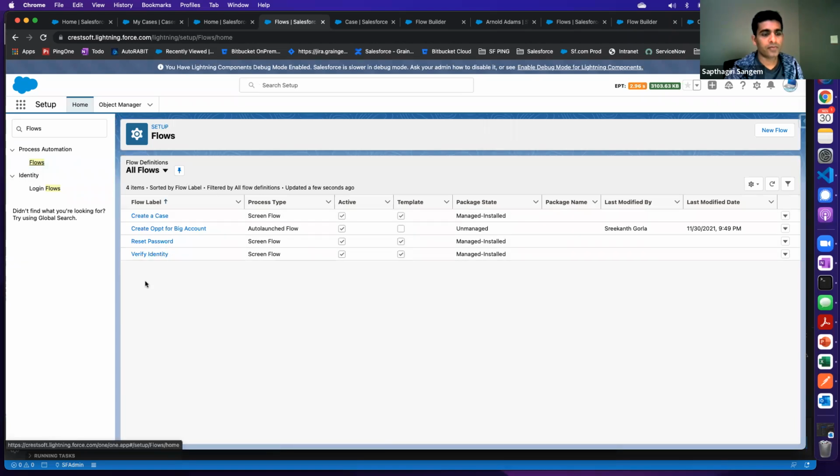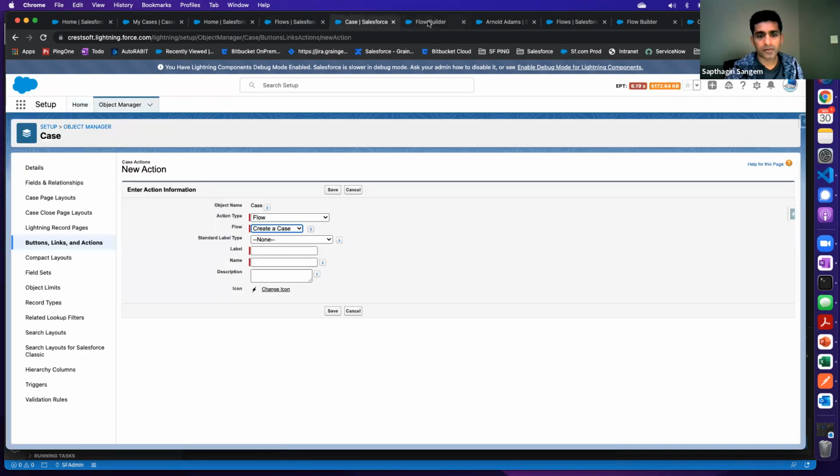So we have 4 flows: create case, reset password, verify identity, and this is the one we just created. Whereas when we are trying to use a new action, we see only 3 options. We don't see the opportunity one because that is for a different object.